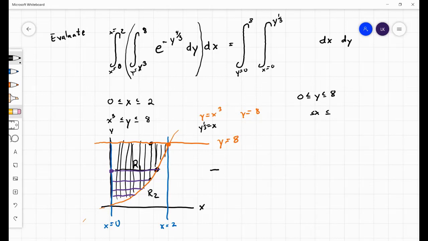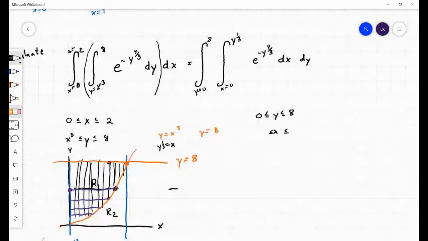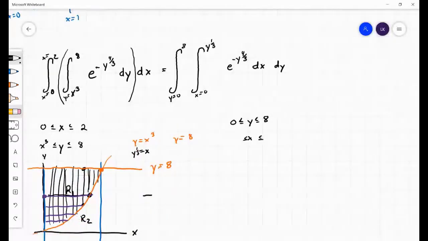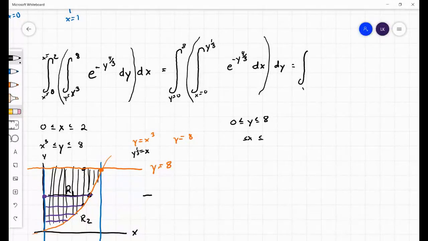This is somewhat contrived, because who's really integrating this thing in real life? What is it used for? But okay. Now the inside integral with respect to x is quite doable, because when we're integrating with respect to x, we're holding y fixed for the time being. So that just becomes x times this function of y, integrating with respect to x. And the bounds for x are 0 to 2.